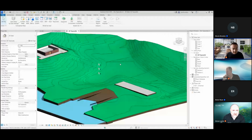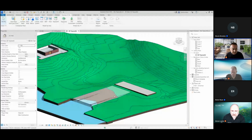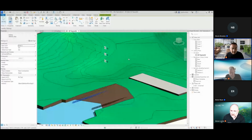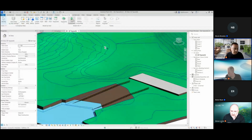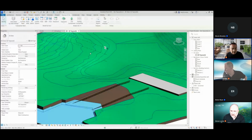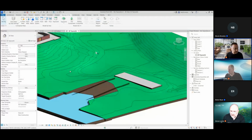The host faces that we've got in here, so we've got this topo solid cut by a mass object, so I can enable that so we can see the object that's actually cutting the slice down. And now with these railings, if I select them, I can just pick a new host and pick on my topo solid, and it will follow that cut face now. So we can do that quite easily, and equally if we come and add a site component, it will also pick up on the cut face as we add those in. So that's a welcome change for us.